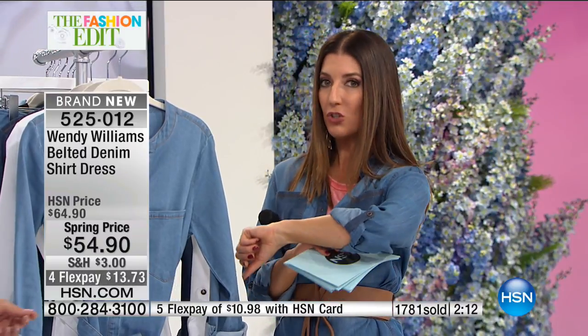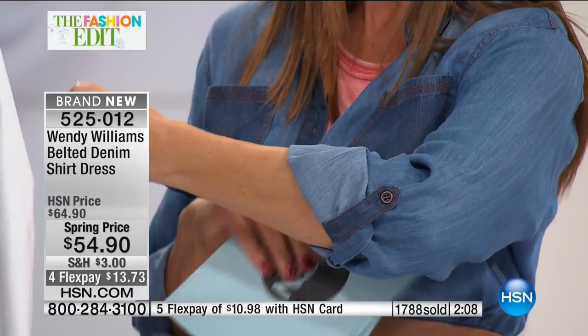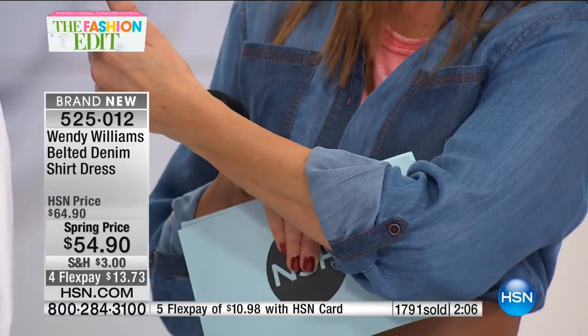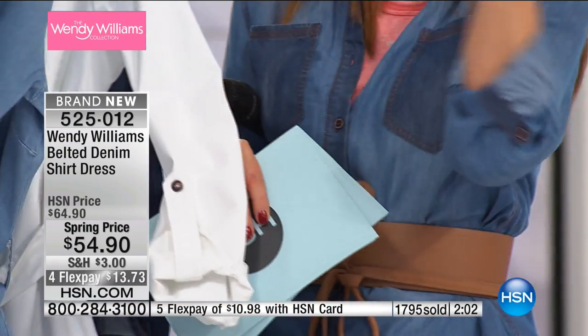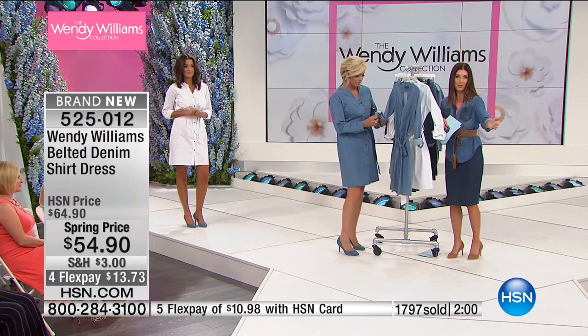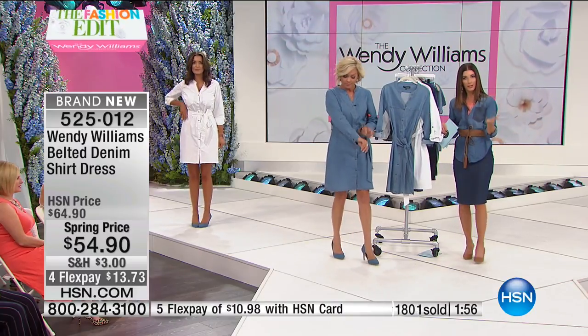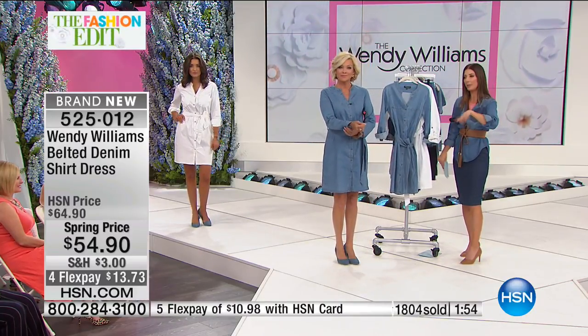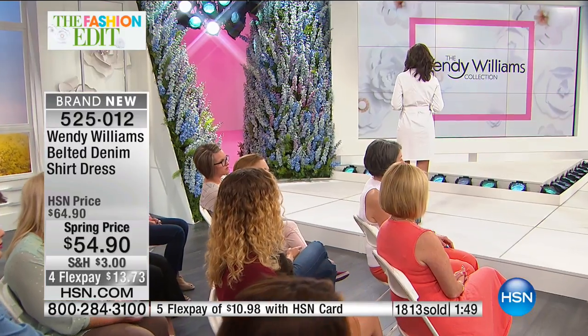And I think with the different belting options, also the shirt sort of rolls back on the cuff, and then you can also snap that closed. I'm not wearing the dress, but I have a similar shirt on with that same cuff detail. It gives you even more options. And the more options you have, the more ways you're gonna wear it, the more times you're gonna wear it, and that's what we really love. We love purchasing items that we get home and look back and go, oh, I'm so glad I got that, because I'm really wearing it, I'm really loving it.